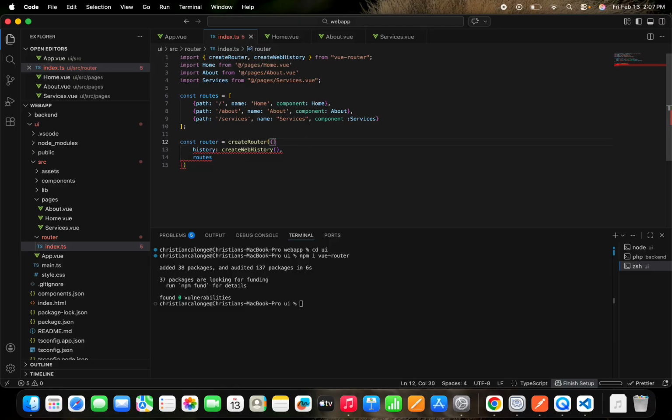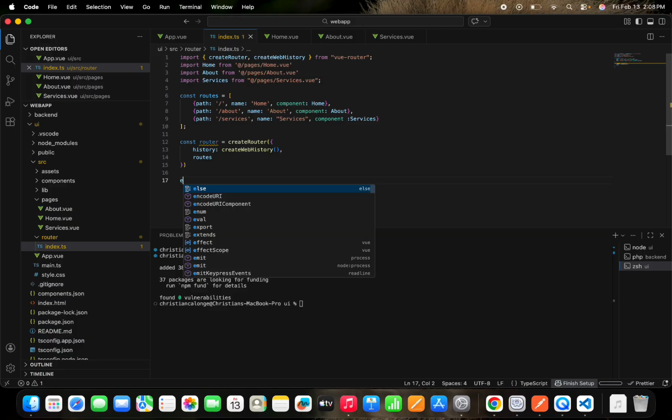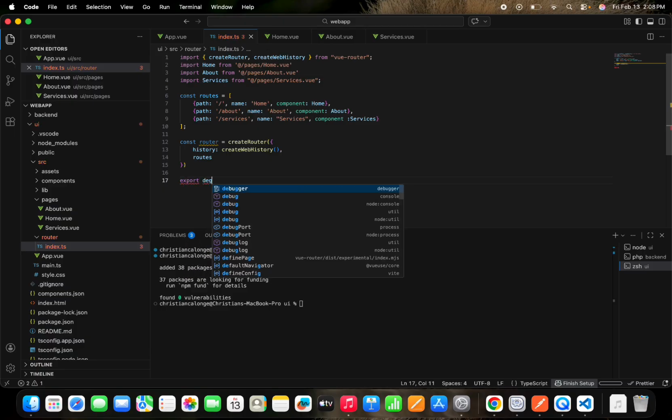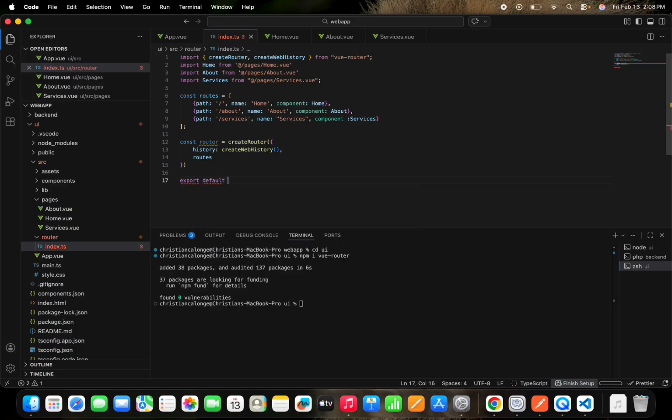It should be a curly brace. Then export default router. Take note, guys, as you can see I'm using the .ts format because I'm using TypeScript, but if you are using JS, use .js format.